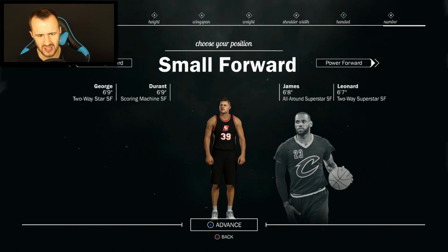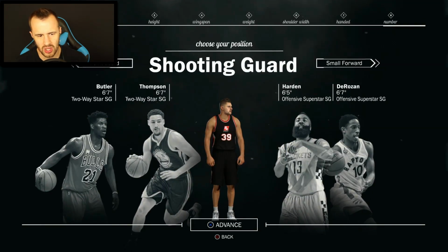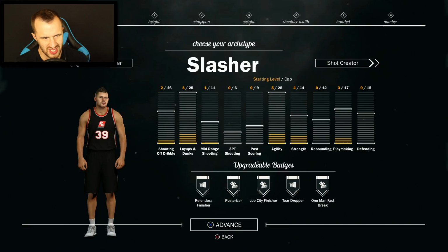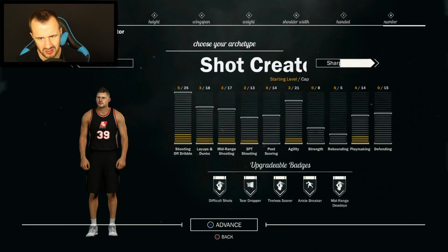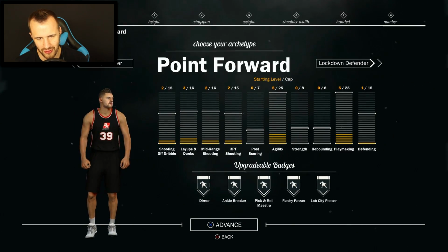What's my position gonna be? I lean towards small forward, but small forwards are a little slower than shooting guards. Not gonna be a point guard. I'll be a small forward. Archetype, slasher, no. Sharpshooter, for sure. Then we start with a little range. Point forward?